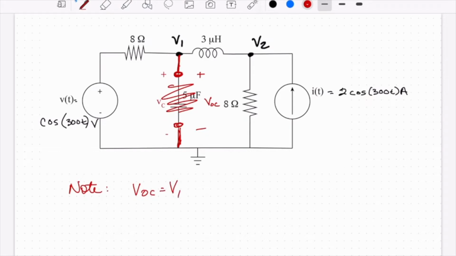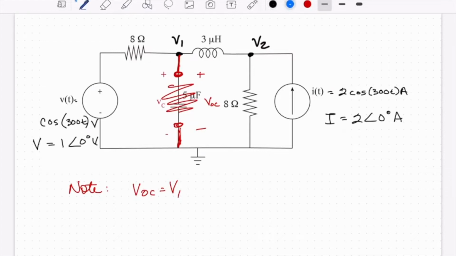Now I'm going to go ahead and write my equations. I'm going to do nodal analysis. Before I start, I want to point out that if we wrote V as a phasor, it would be 1 at an angle of 0 degrees. And if I write I as a phasor, it will be 2 at an angle of 0 degrees. I'm going to do that so that I can just plug it in as I go. Often I will keep values as variables, but this time let's go ahead and plug them in.